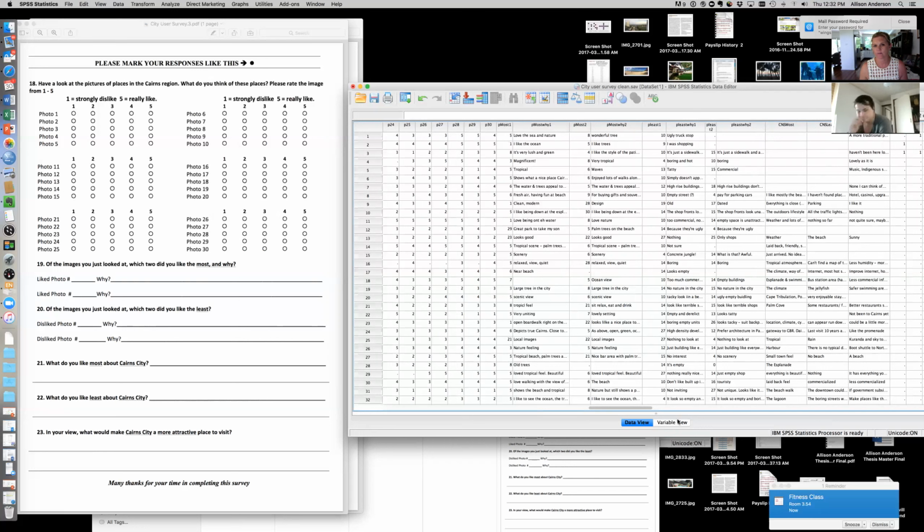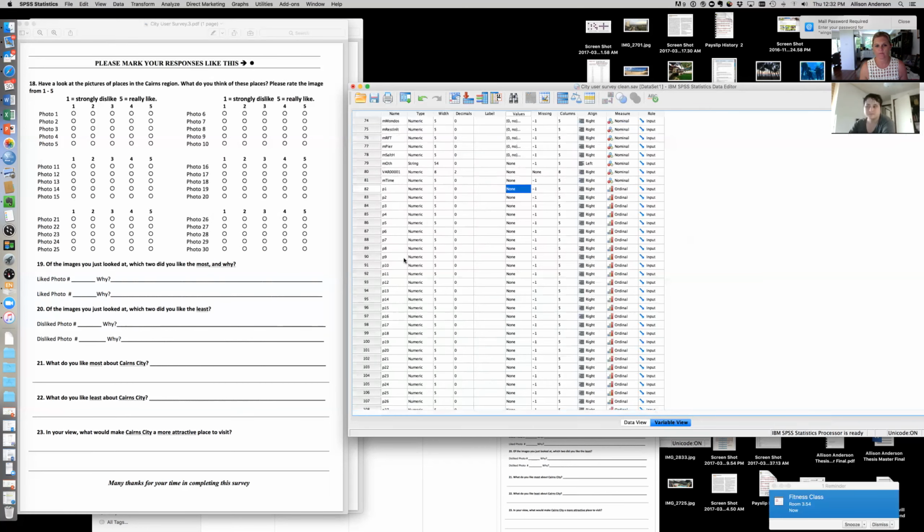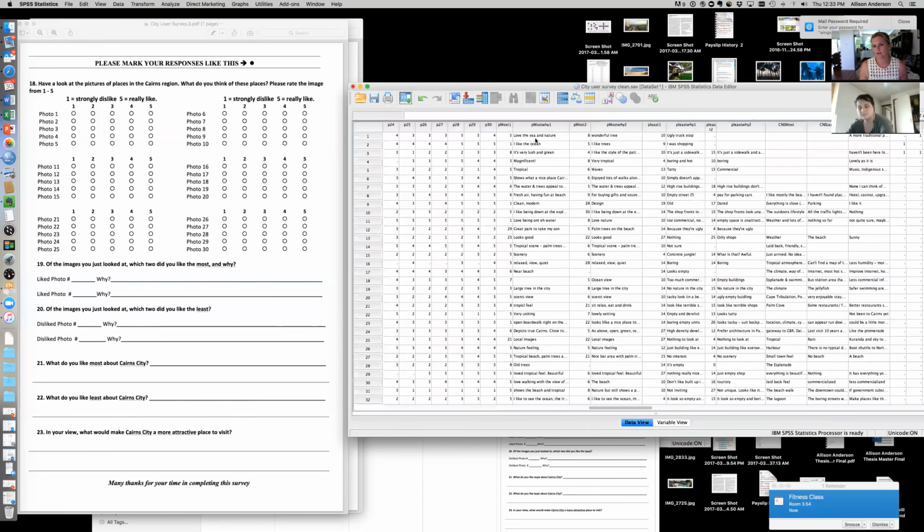If you look at P most 1 in the variable view, P most 1 is a nominal because it's just a name of a photo. Even though it's a number, it's just an arbitrary name that I gave that photo. It was picture number 1. So that is actually a named category rather than an actual scale category. And then I said, yep, these are the things. Loved the ocean and sea and nature and so forth, which is what I discussed in my qualitative lecture for this week.